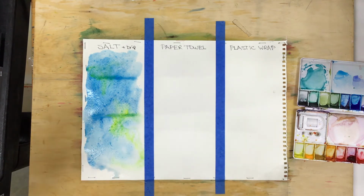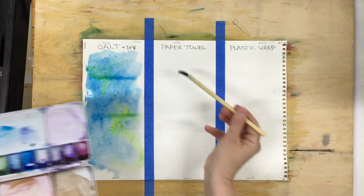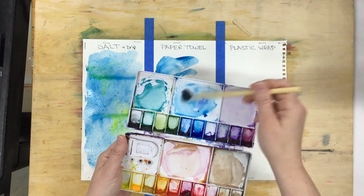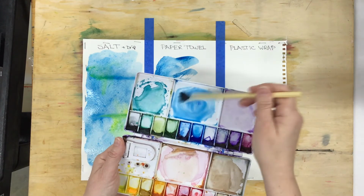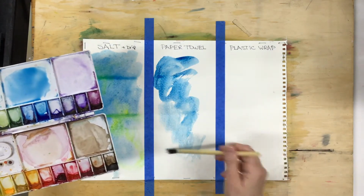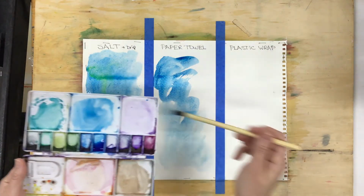The next one is really simple and straightforward. I'll just go ahead and use the same color so that you guys can do kind of a comparison. I'll go ahead and put some blue down. Now I grabbed the blue from this set that I already add water to, and if I want to control that color more, I could put it in a big well and stir, stir, stir, so that I'm not getting a lot of dark chunks. You might have noticed that from my first one. And so I'm gonna go in and kind of spread this color out. This one, I'm making a little softer.